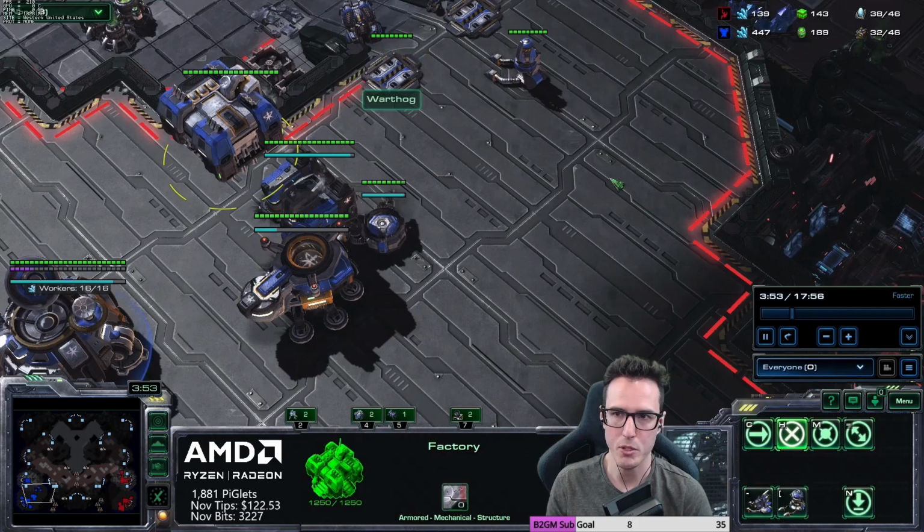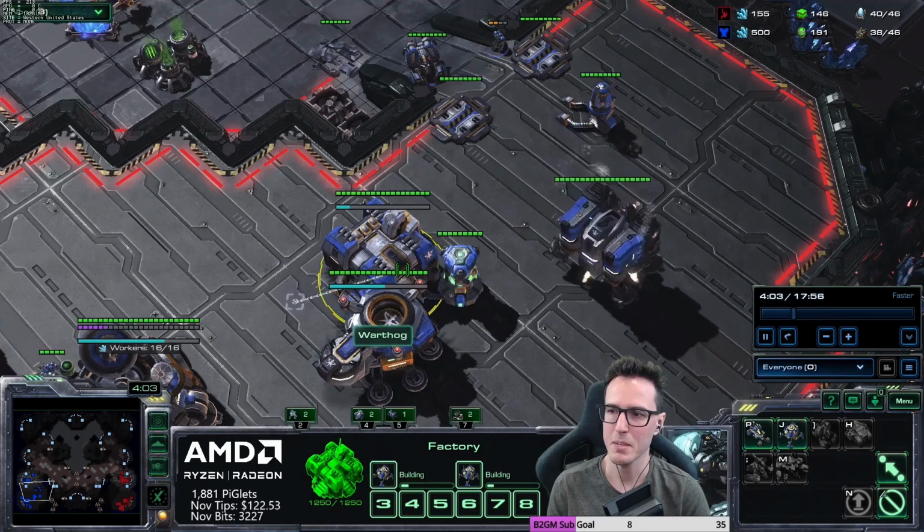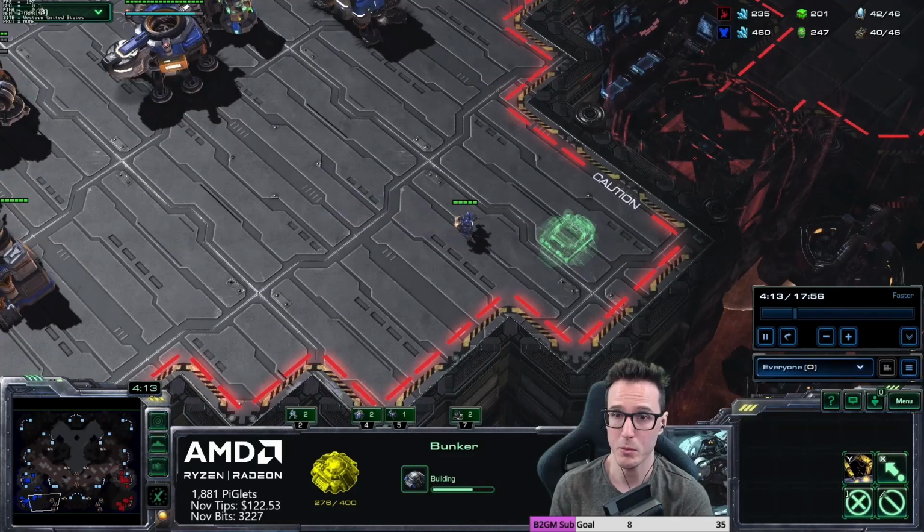So either a Liberator or a Viking for a bit of harassment with the Widow Mine version of the build. And when we swap it over, we start pumping mines and then we do probably just one, maybe two Widow Mine drops. I think one Widow Mine drop is probably enough. Any more than that can get a bit micro-intensive. But if we had a bunker up, you know, a tank and stuff, it would have at least given us just a few more units to get over there and defend. It was always going to be hard with the base so exposed like this.